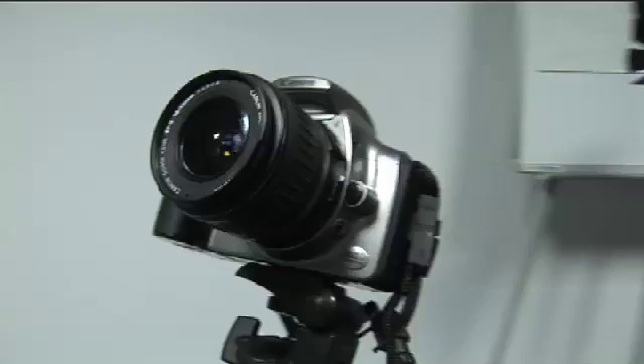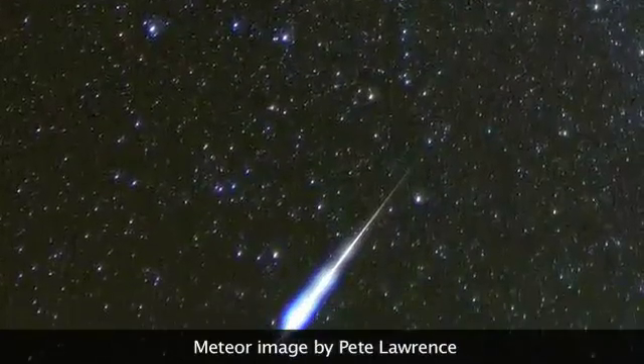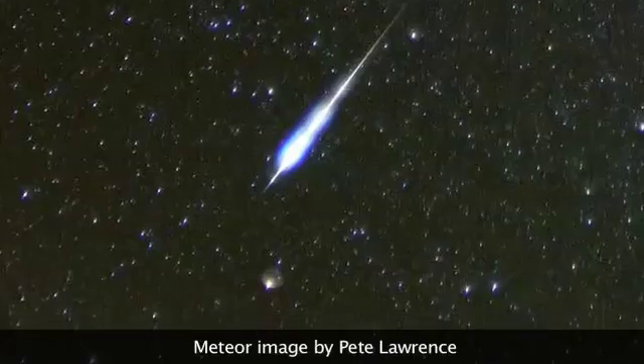If you have a digital camera like this DSLR here and a fairly standard photographic tripod, you might actually be able to take a picture of a Leonid Meteor. Set the camera up looking at as big a patch of sky as possible and take exposures of around a minute in length at a high ISO number — so 800 or 1600. When you download the images you might find you've actually captured the streak of a Leonid going across the frame. If you do capture any Leonids and take some really nice pictures, send them in to hotshots@SkyAtNightMagazine.com.